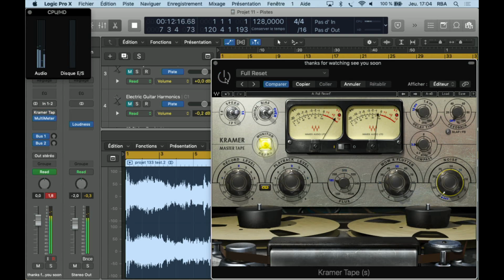Nothing's really special to say about the Kramer tape stereo, except there are some presets sounding great. So I will probably use one or two of the presets of this plugin.